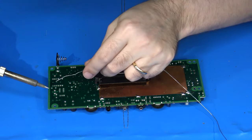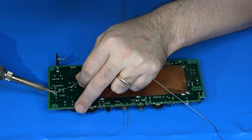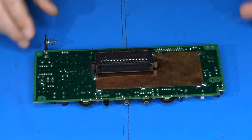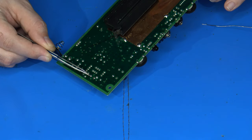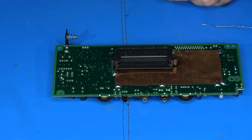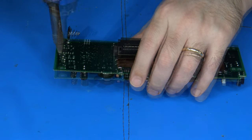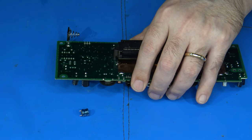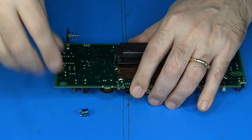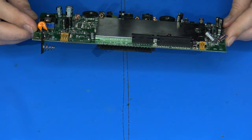I've got my iron already heated up here. If you didn't see that before, I added the fresh solder right here on these two points. So let's see if my desoldering iron is ready to go, and it is. So now we're going to remove that component. Well, you saw it fall out, so there it is. There we go, that's been removed.